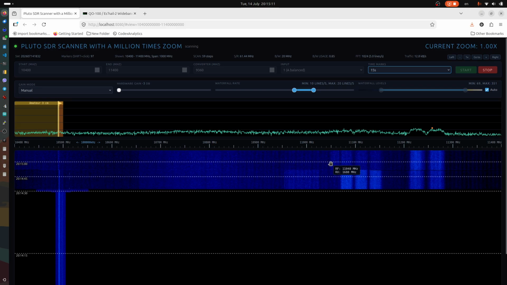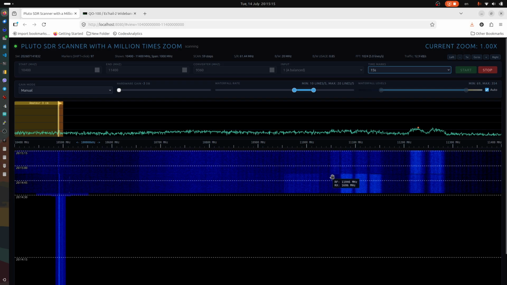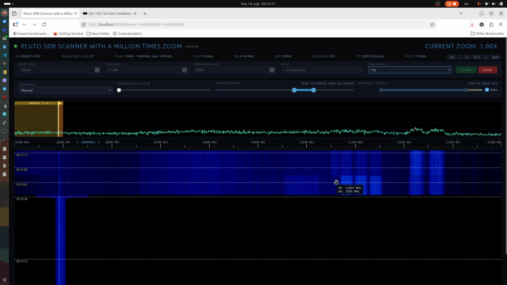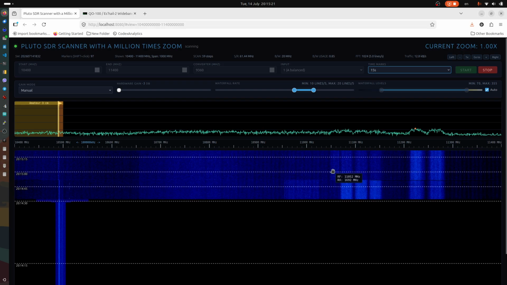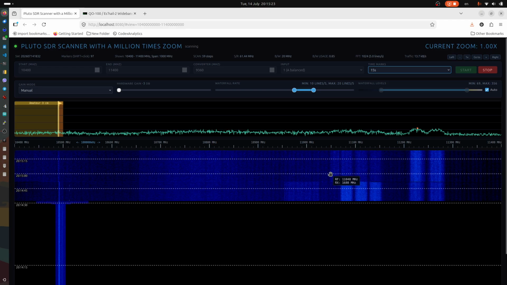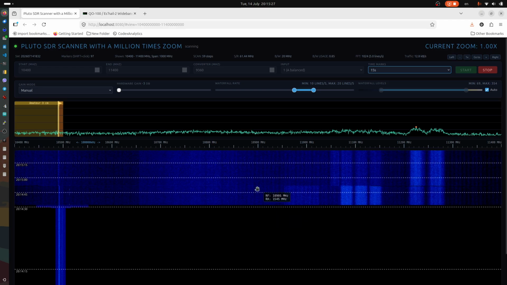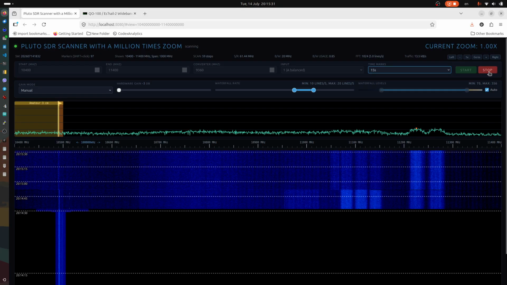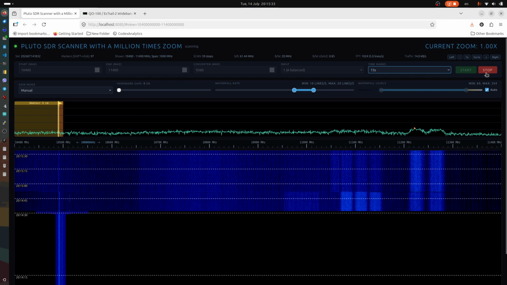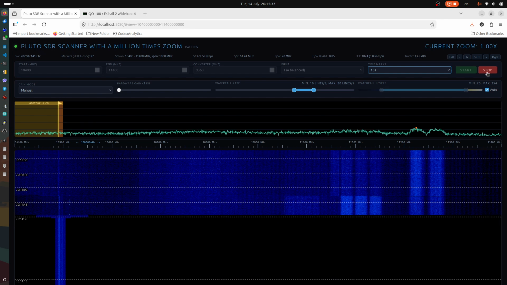Maybe this one is from some nearby satellite which is close to QO-100, and that's why the signal is leaking into our receiver. Okay, let's press stop and let's try to listen to some other frequencies.